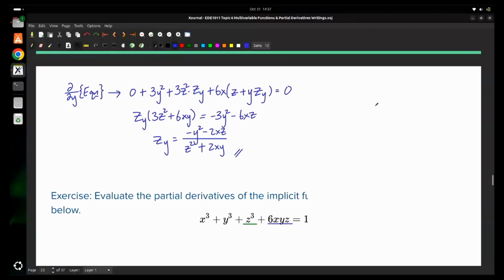Z sub y. So the conventional notation, let's say you have del f del z, it is f sub z. So the sub means differentiate with respect to this variable. So therefore z sub y is del z del y. Oh, perfectly fine. You want to write it this way, it's perfectly fine also. Just you have more stuff to write. But if it's clearer for you, you can go ahead and write it in terms of the fractional notation. Any other questions?